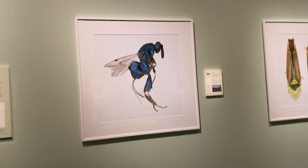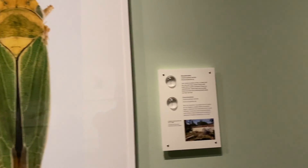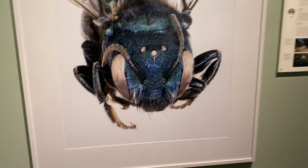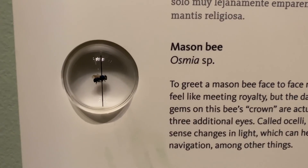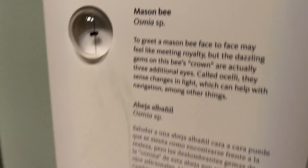AJ, these are bugs — this is a mosquito. Wow, look at them in there! I have no idea — let's see what it says. It's a mason bee! Come here, let me show you. It's right there — you see it? That's what it is, it's called a mason bee. How cool is that!